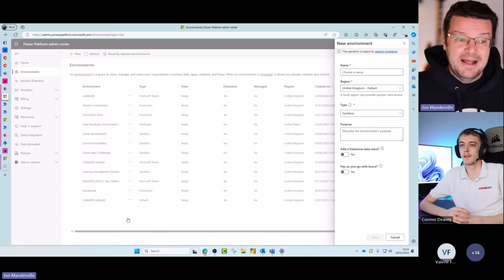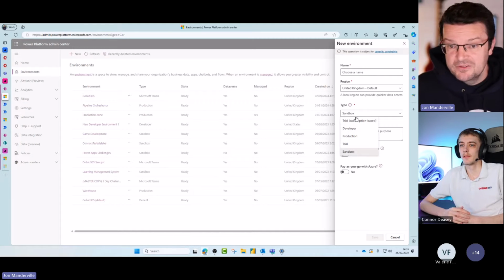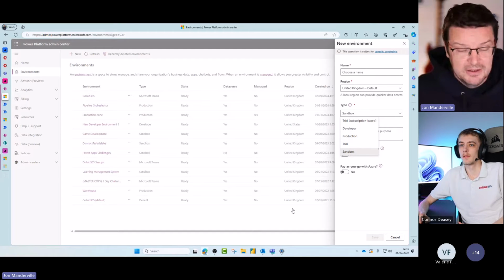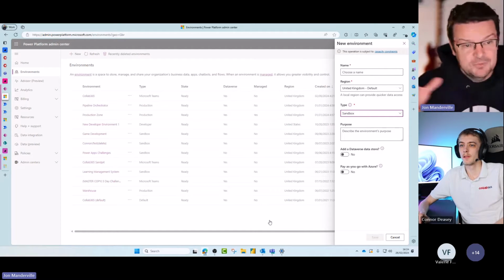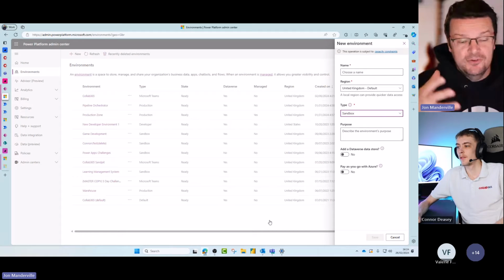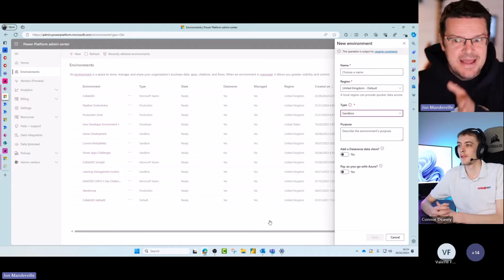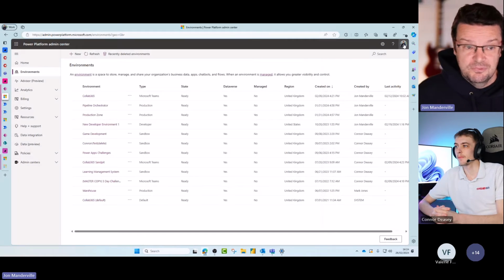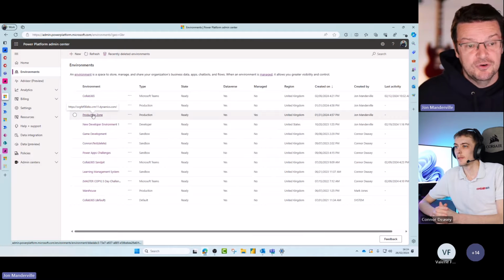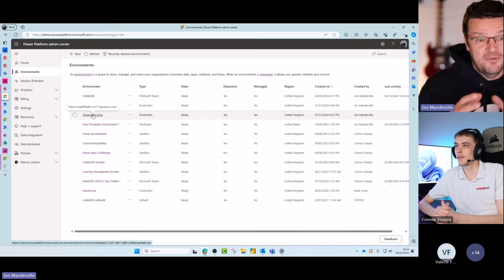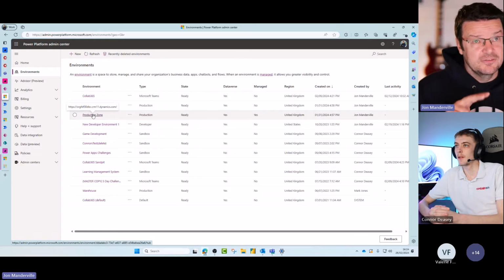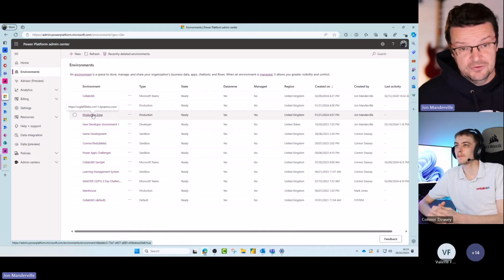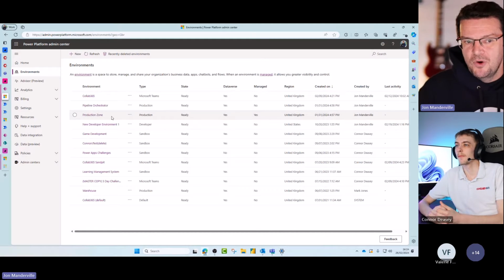We would then possibly have a test environment, which probably could be a sandbox. It could be production. Doesn't really matter. That's just in the name. But we might have another place where we then promote or push our product, and that'll be your next stage of your ALM. And then the last environment I'd have will be a production place, a place where all my finished artifacts go. So to me, the separation of concerns is start to develop and finish is the production zone. So that's like number one piece of this puzzle.